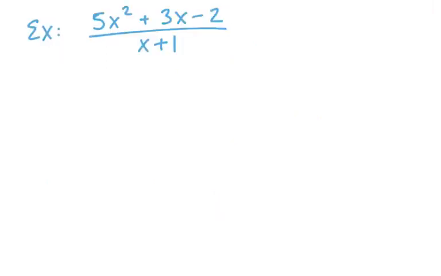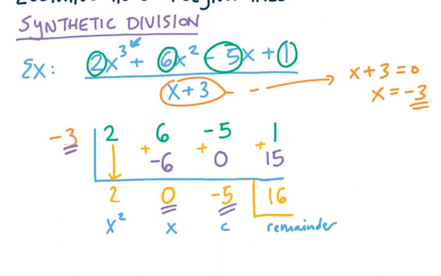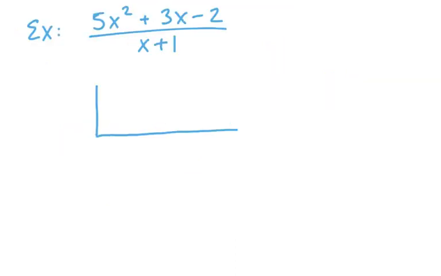So if this first one didn't make perfect sense, we will continue clarifying with examples 2 and 3. All right, so next example comes to you as a division problem. We're going to immediately set it up in our little synthetic division box. Like before, I'm going to place the coefficients from the numerator in the box and place whatever makes the denominator equal 0 outside of the box. So in this example, our coefficients are 5, 3, and then our constant term is -2.